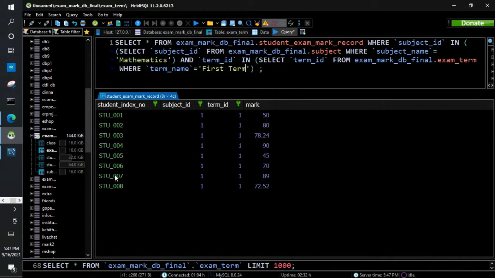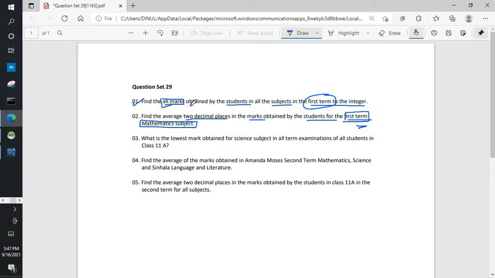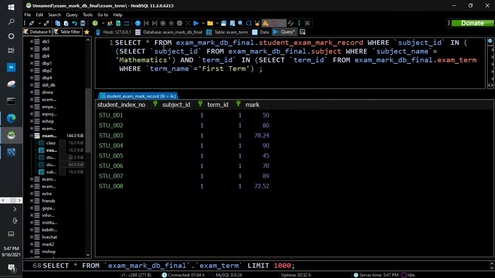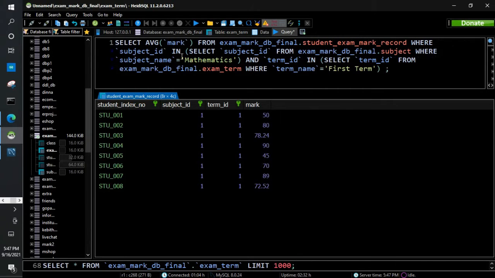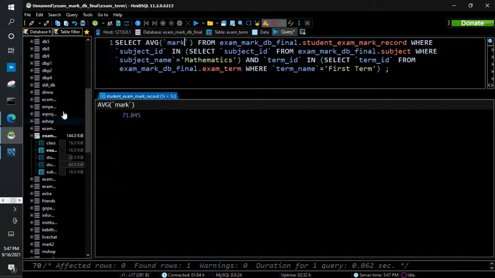You have all the first term marks. According to the question, I am supposed to find the average, so the average mark. Once I run this, I get the average as this. Now what I have to do is round it off to two decimal places.